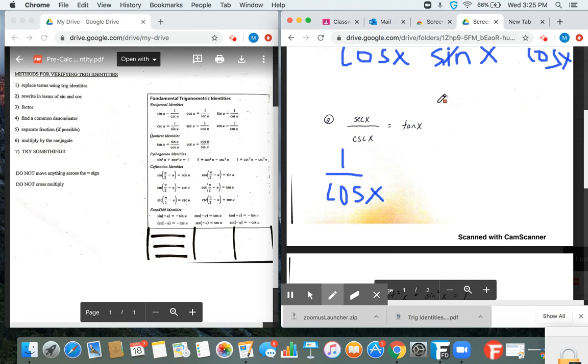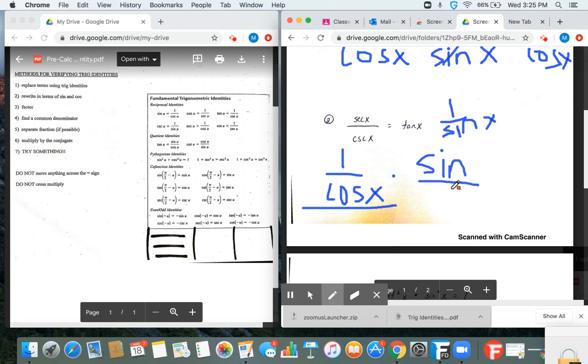If you didn't catch me there, what I said was I can replace cosecant, I'll just do it up here so it's out of the way, as 1 over sine. Just picture this in the denominator down here. I could write it there, but without the room I have, let's just picture it's down there. Instead of dividing by a fraction, let's just multiply by that fraction's reciprocal, which would be sine over 1.